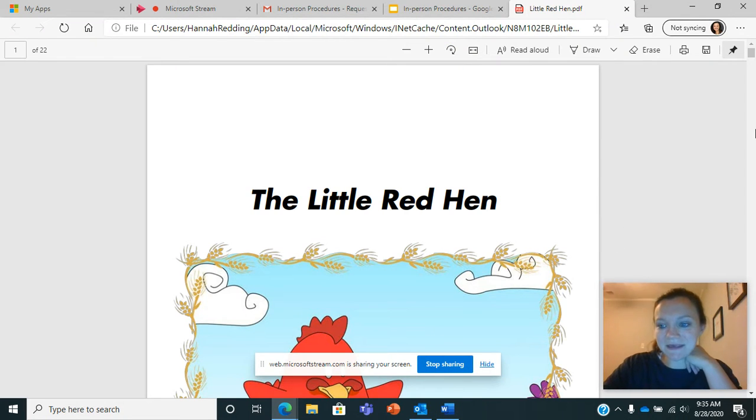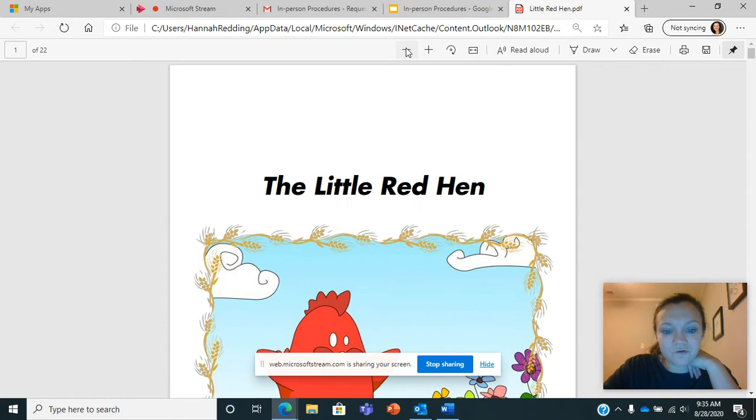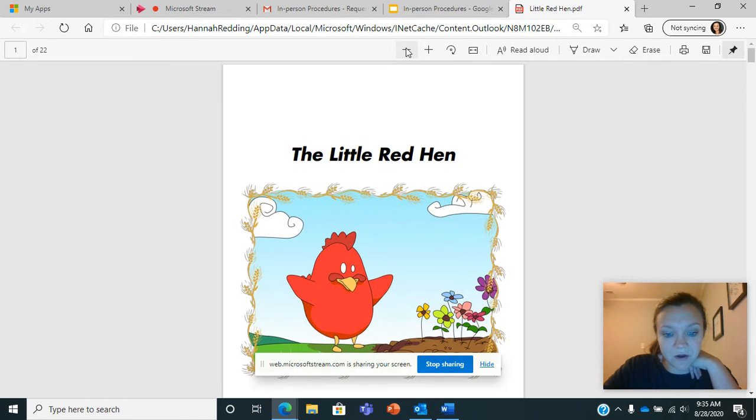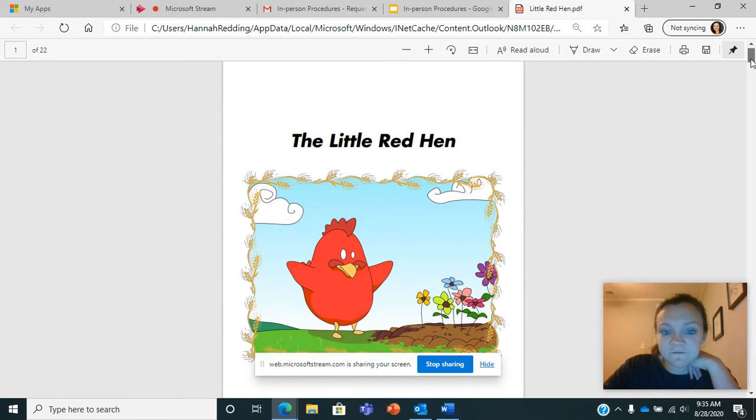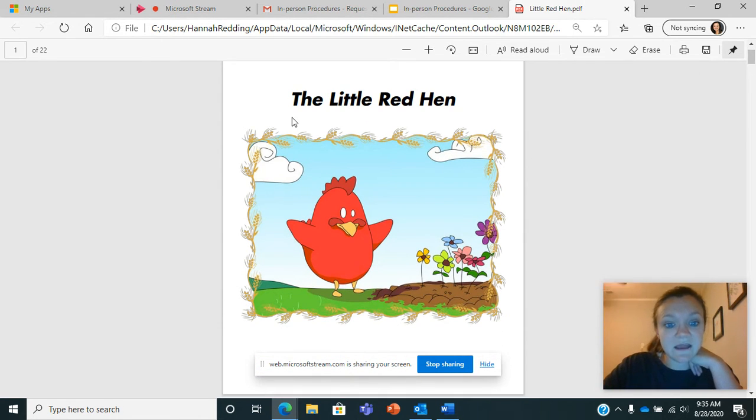Our story today is called The Little Red Hen. You should be able to read this title on your own, right? These are first grade words, and you are second graders. The Little Red Hen. Good. So, as I'm reading this, I'm going to stop and ask some questions about the beginning, the middle, and the end, and what kind of things we're learning and seeing in the beginning, the middle. Ready?